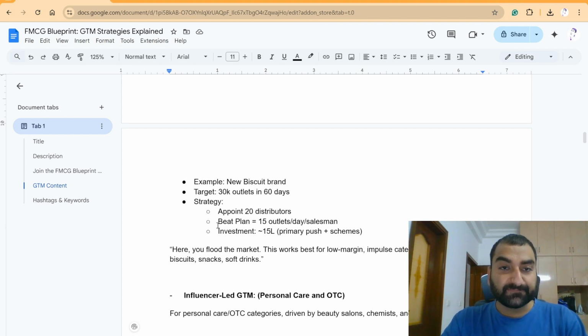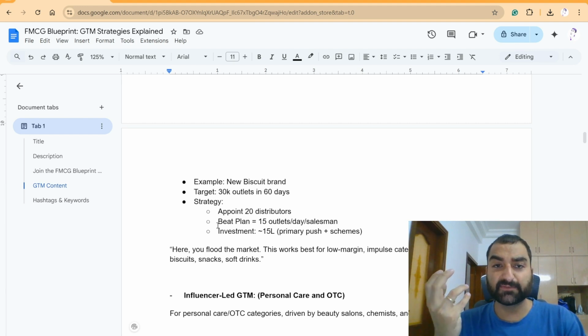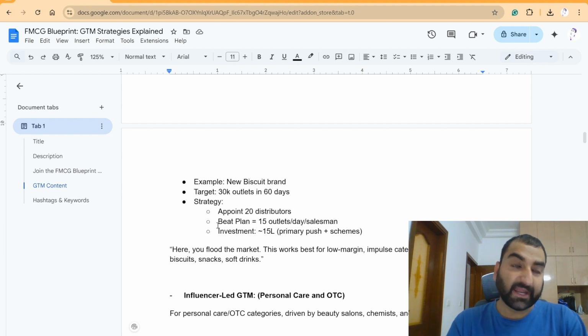What should be the strategy? First strategy, since it's a distribution-led GTM, you need to appoint as many distributors as possible in the closest time interval, right? These distributors will ensure that you reach the correct set of outlets within their coverage range. Ideally, a coverage range of 10 kilometers per distributor should be fine. And then you need to appoint the salesman, and you can appoint the salesman basis the kind of outlets the person is handling. Say it is handling C class outlets, B class outlets, that is the kind of outlets that has low throughput, right?